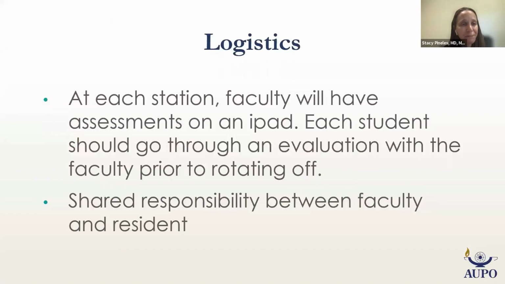Next slide. The logistics of this are still in the works, and we'll see how it goes at the academy course. But right now, we think that the faculty will have these assessments on an iPad, and certain faculty may be specialists in scoring certain skills so that it's easy for them to remember the skill. We want to make it a shared responsibility. We don't want the faculty to have to track students down. We want the students to come to the faculty and say, oh, we didn't do the evaluation for Stop and Chop. Let's go through that. This is a really good way for residents to start to understand, if they don't already, that feedback is really for them and it's formative.